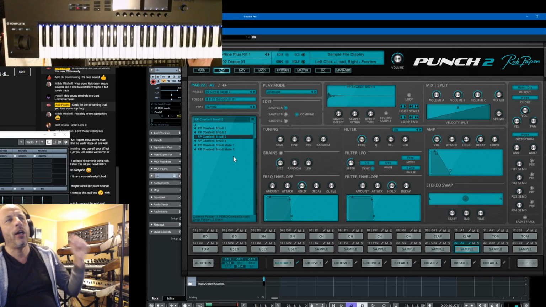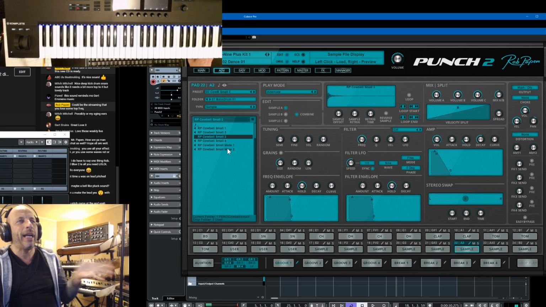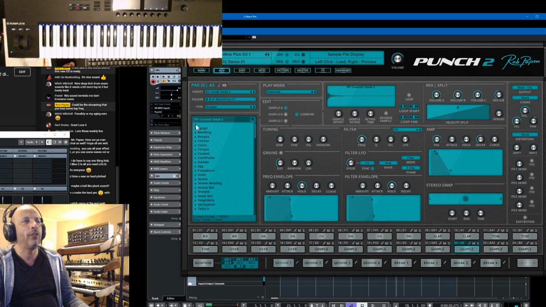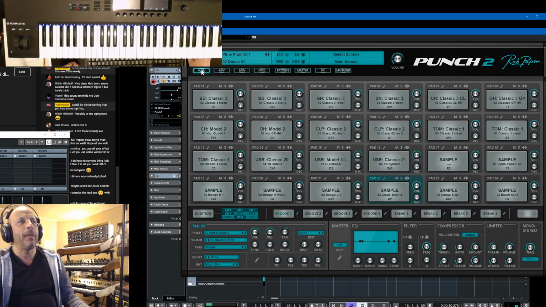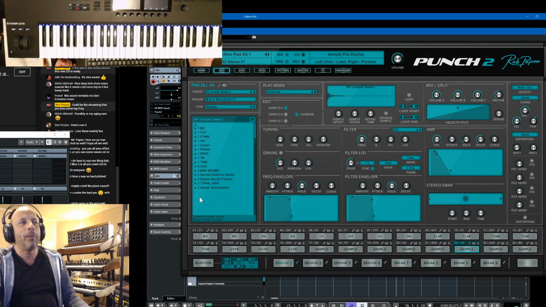Which means normally if you do drag and drop with a sample, it always drops in the main root. So if I go up here, this is the main root of the sample folder. You see a lot of folders which have all kinds of samples on board, and number 2 is for the user. So essentially that one would be for you. And if you're on the main page and you drag and drop a sample to a pad, it always lands in this main root, so down here.